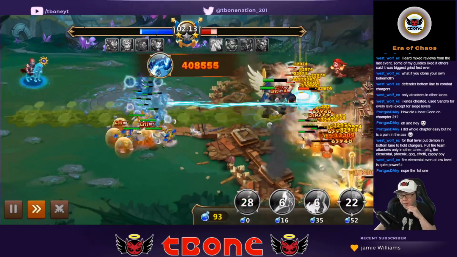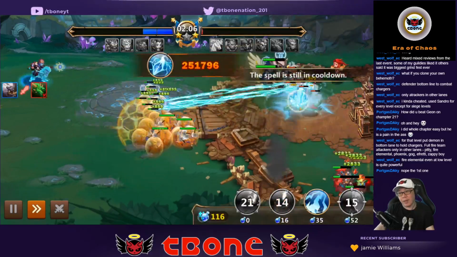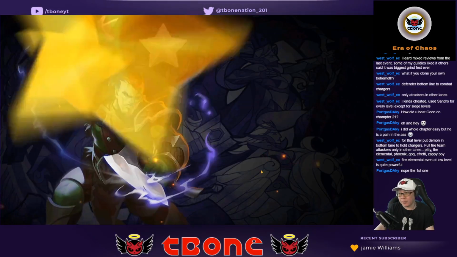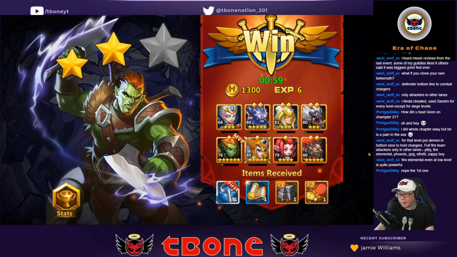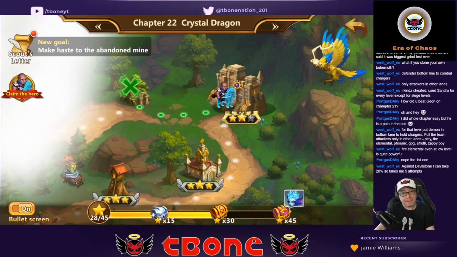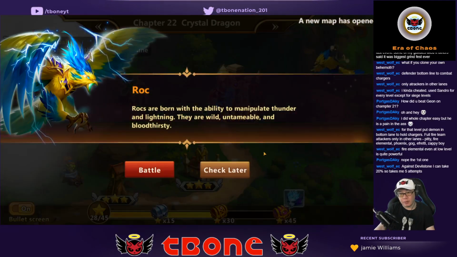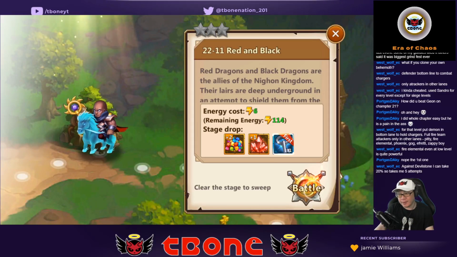Let's go ahead and clear out these guys. 11 seconds, 9 seconds. Ah, come on. 3, 2, there you go. The first one, okay. So yeah, fire elemental even at low levels is quite powerful. I believe that. Did I lose more than one? Okay, so there's another one I need to do to 3-star again. Man, not as easy as I thought.